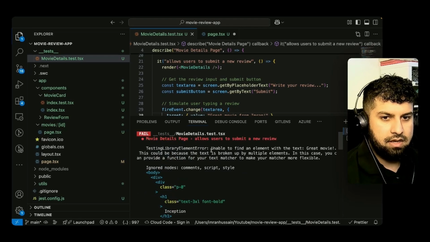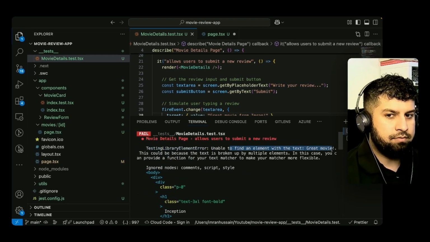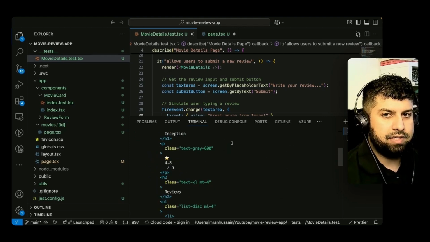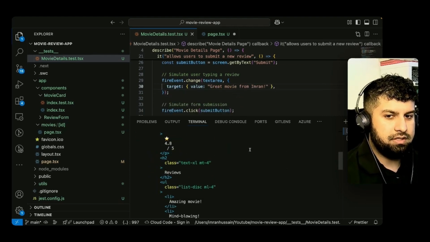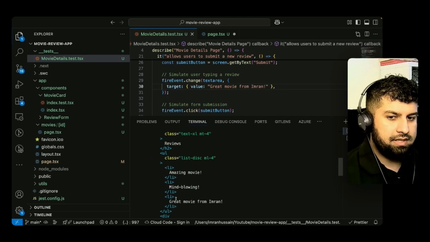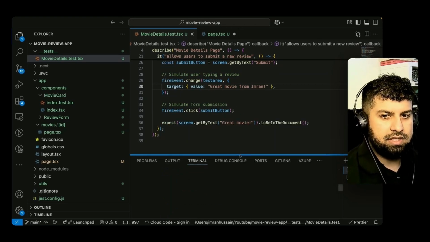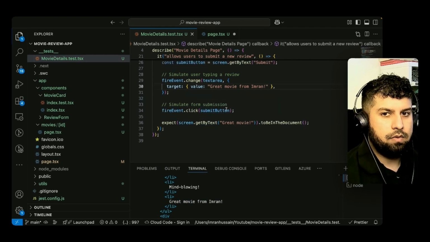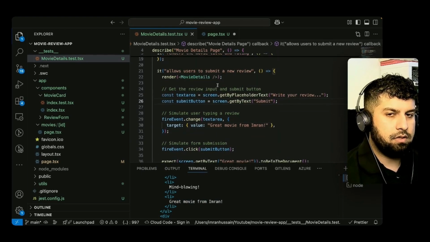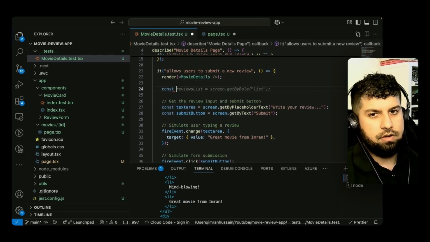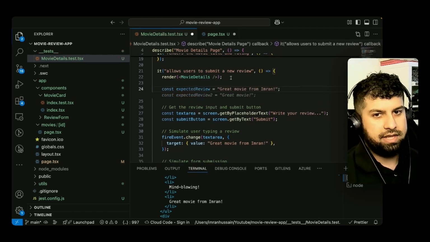So it says unable to find elements with the text great movie. This could be because of example over here, but the reason why is because we've actually got the debugger on as well. It says great movie by Imran in here or from Imran. So let me just actually copy this, and what I want to do is at the top I can do a const of expected review like that.